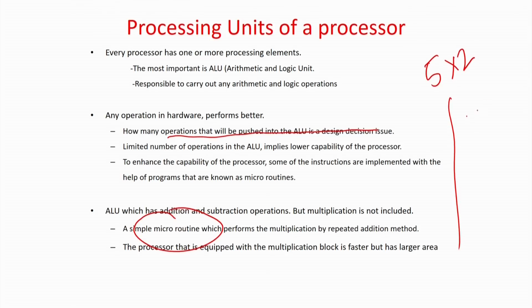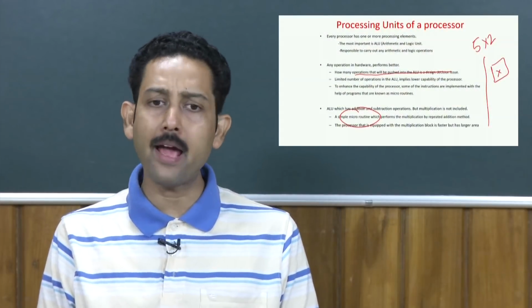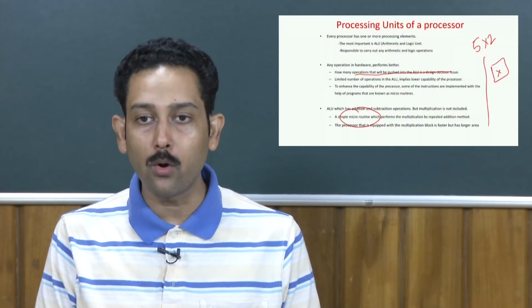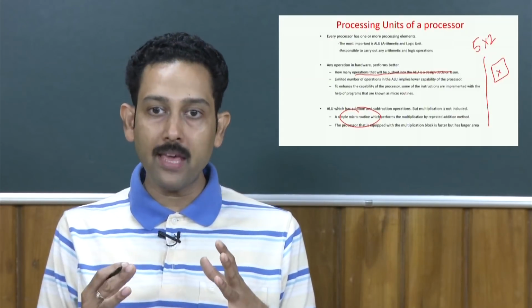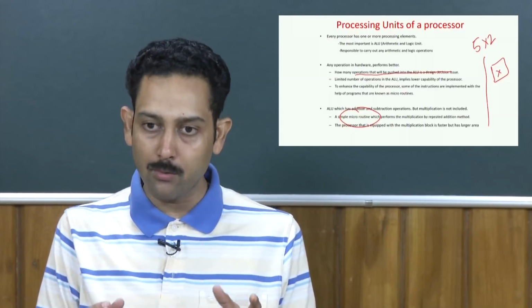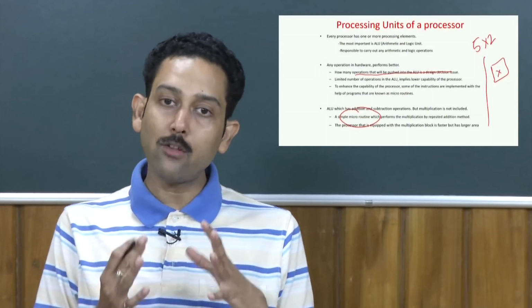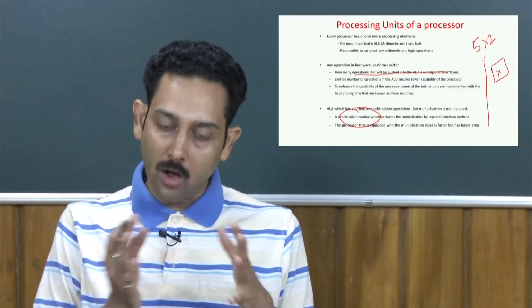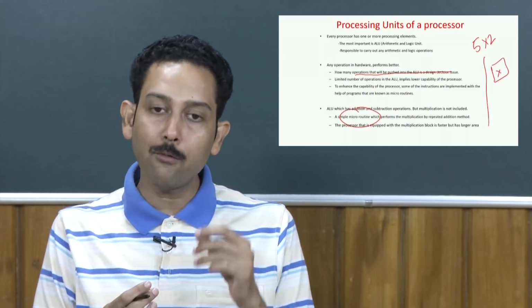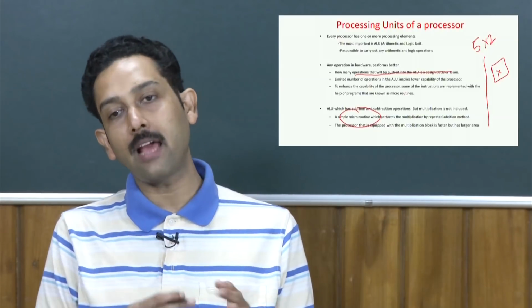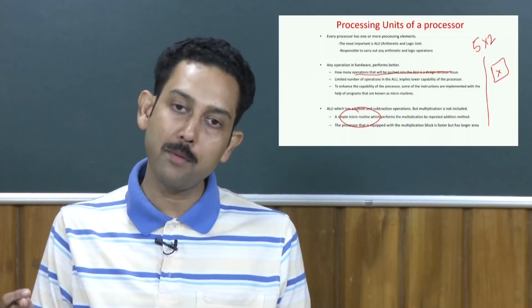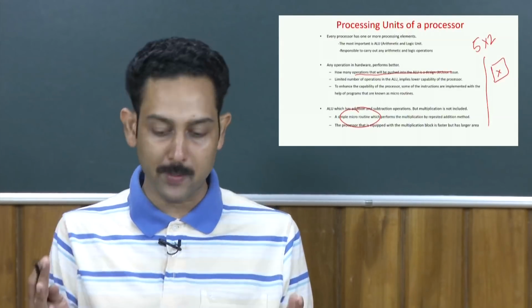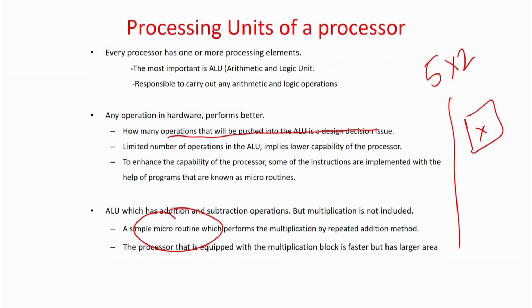But if I have a dedicated multiplier unit, any type of multiplier you can think about, array multiplier or whatever nature, then you do not execute any microcode. You give 5 and 2, it is immediately multiplied and you get the answer. But in that case, the area of the processing unit or arithmetic logic unit will be larger. So, there is always a trade off between what to put in software and what to put in hardware. Software means you have to write micro routines, as I told you, multiplication can be done by addition, or you put dedicated hardware to execute it. In that case, the ALU will be more complex, it will be faster, but it will be more expensive. So, there is a lot of trade off in between this.